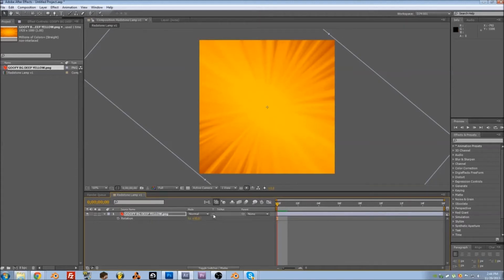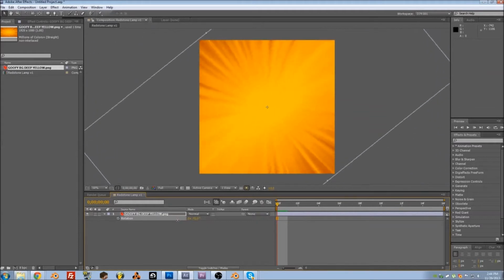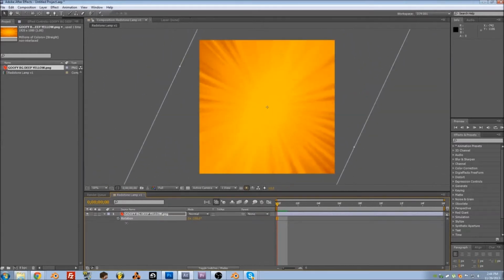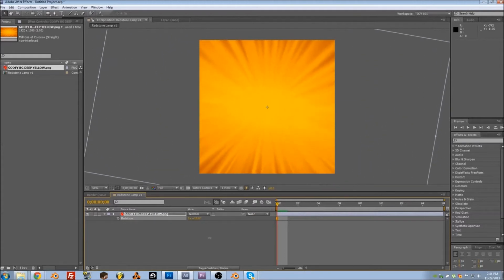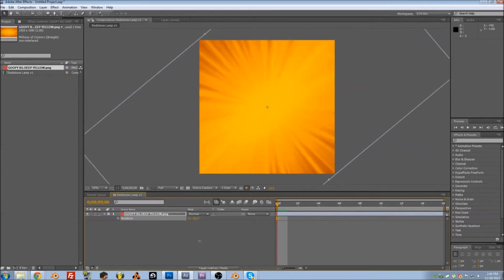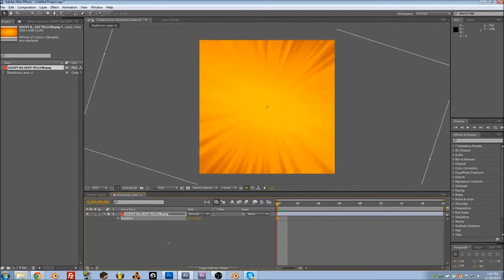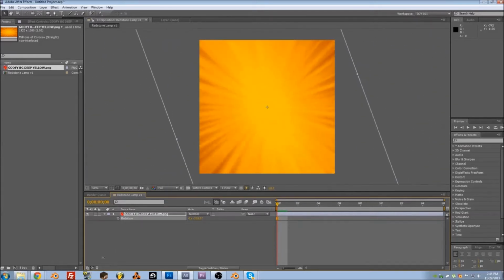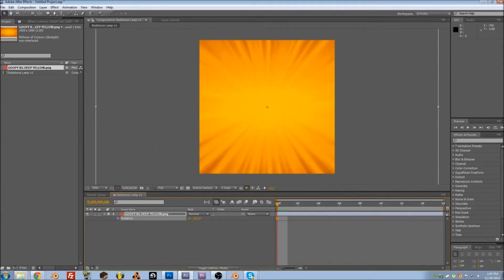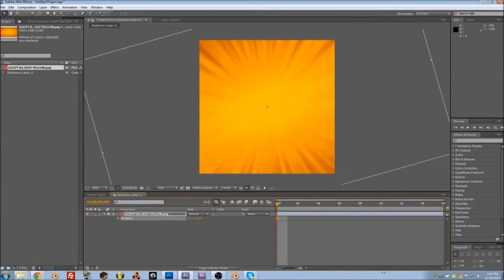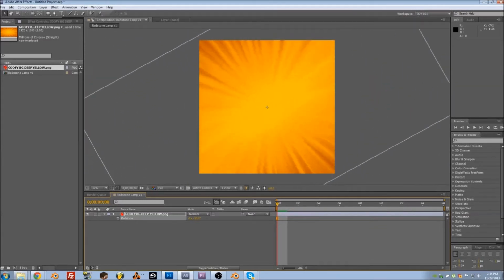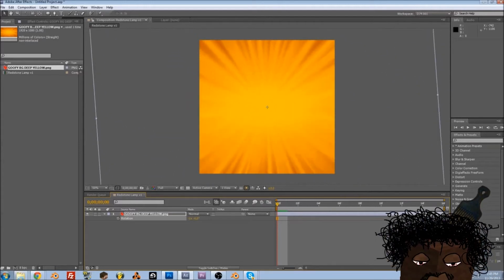No blackness. Okay, so that seems to get rid of all the black. So we're happy now that there's no more blacks showing up.